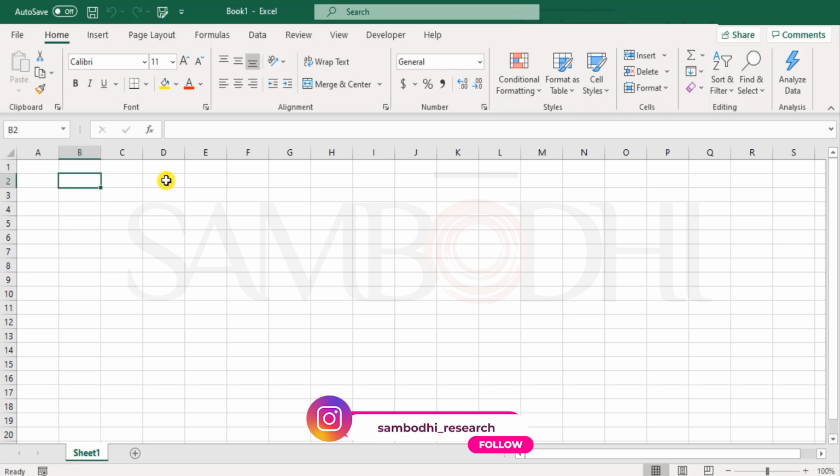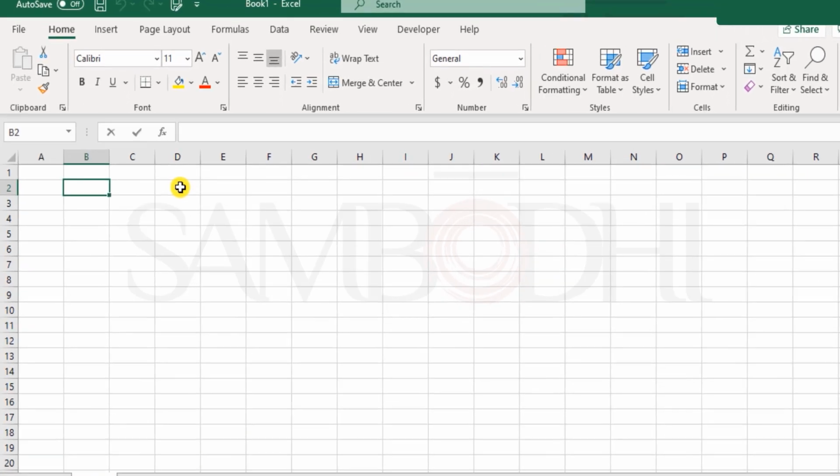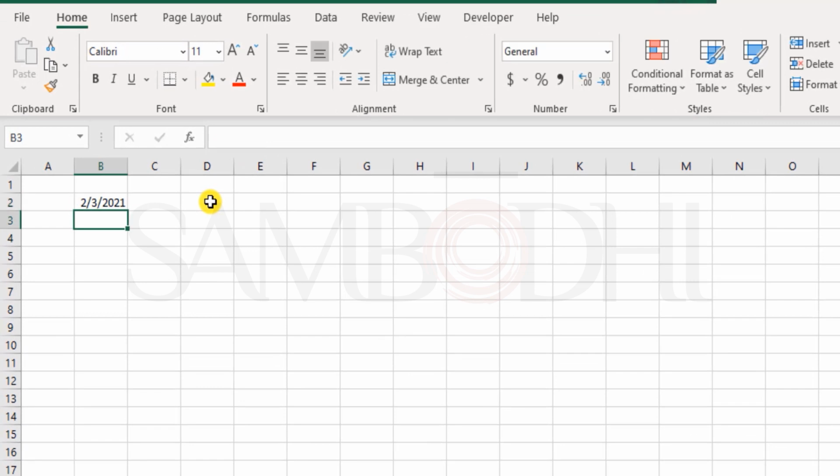Now to begin with, let's start with the basic or the easiest way to get the date. Let's say I need to get today's date. There is a very good keyboard shortcut: Control. You need to hold down the Control key on the keyboard and hit semicolon once. You have this. That's today's date over here, and you see if you double click on this, it's editable. You can change anything that you need.